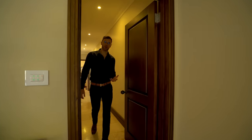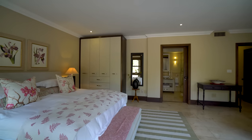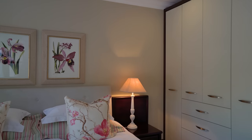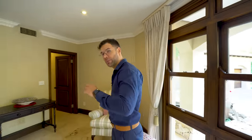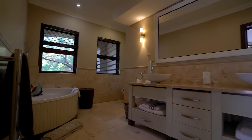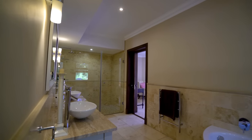Rounding off the ground floor is the first bedroom, located in the corner of the home. It utilizes space smartly — it has outside access just like the bedsit, so guests can come and go without disturbing anyone. It has lots of cupboard space, plenty of room for a bed and a sitting area, and windows letting in a lot of natural light. The killer feature, though, is the ensuite bathroom — a jacuzzi bathtub in the corner, double vanities, and a stunningly large shower to sit back and wash all your woes away.